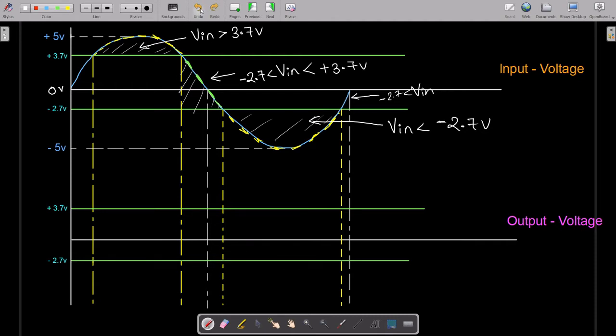So these are the three necessary conditions which we require to analyze this particular circuit. I hope you understood up till here. I hope you understand everything up till here, okay. So now what we are going to do, we will analyze each and every condition one by one, okay.